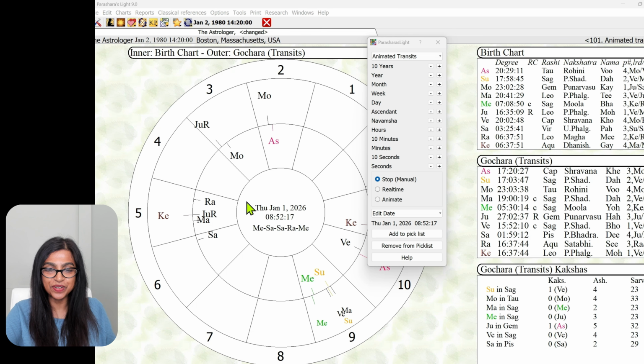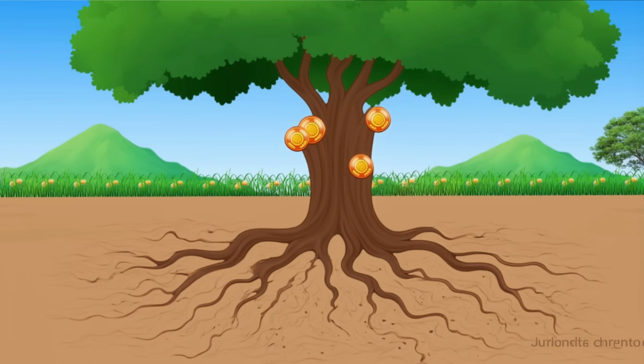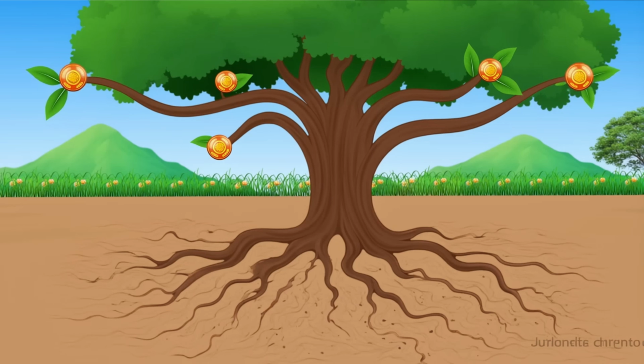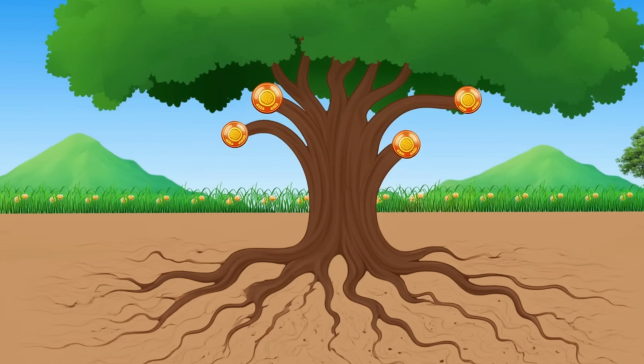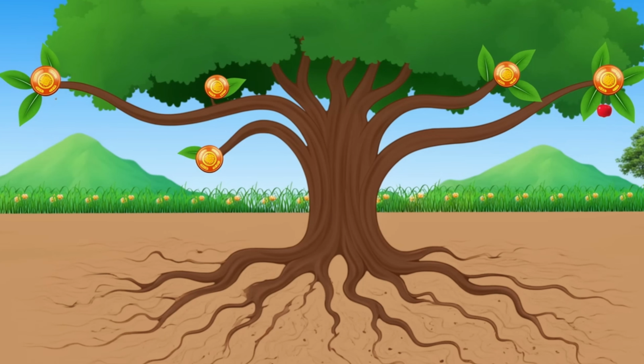I hope that was helpful, and I hope you learned how to figure out your own transits. If you feel things are not transpiring to what folks are saying, remember to look at your own dashas. Again, dashas are the roots of a tree. The transits are the branches, and when the fruits fall, that's the event. The trunk is your natal chart holding everything together. Always remember that if you're trying to figure out why things maybe aren't working out or why things aren't happening the way you think they may be, go back to the dashas. I hope that helps you out.